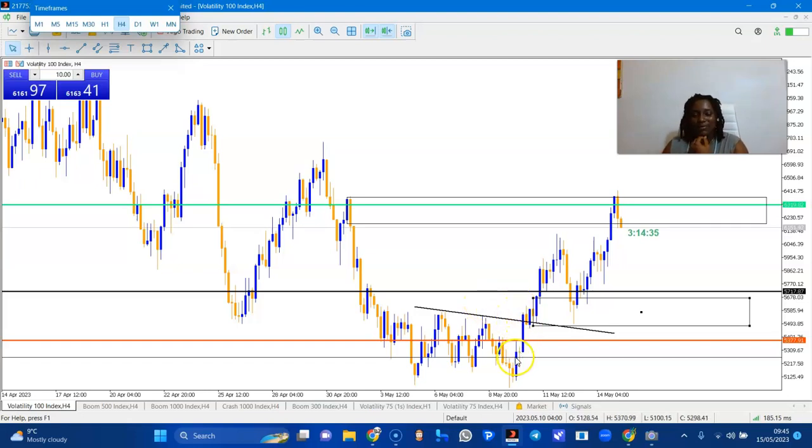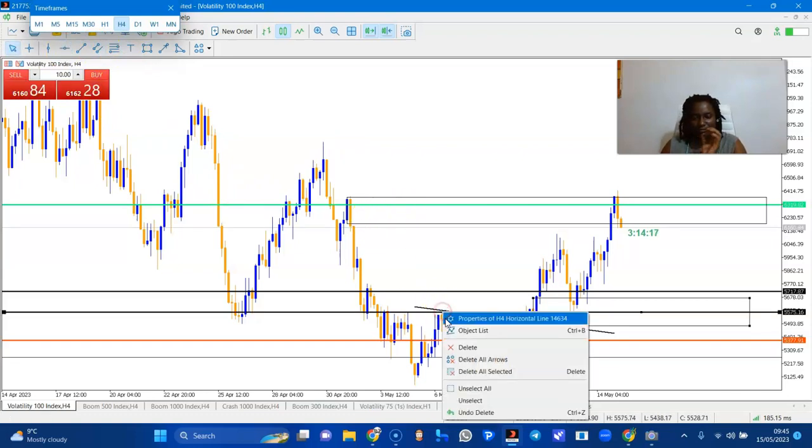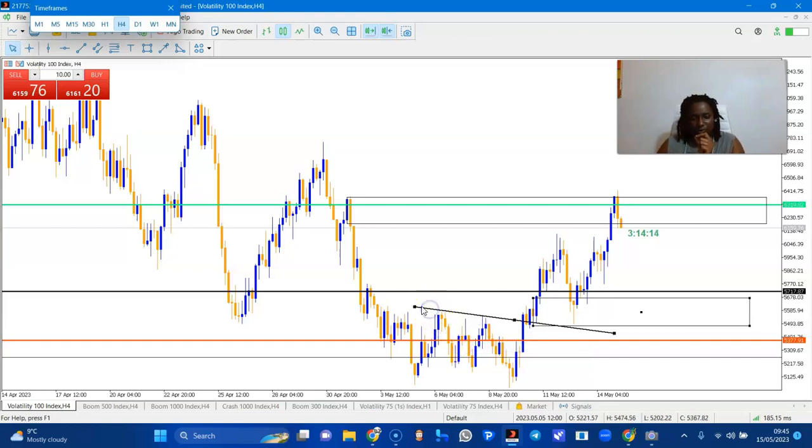So I saw how price gave us a double bottom here, gave us a bullish engulfing here, gave us a confirmation candle here, and now sort of broke out of this bullish Batman. So I put a small trend line here to just show the neckline area. You could also put a horizontal line here, but that doesn't really do it for me. I'm very specific about points, especially points that are formed by wicks, right? So I just put a trend line here so I could get this exact area. And I saw how price broke out of my trend line and closed outside of the trend. So it looks like a good one for me, right?